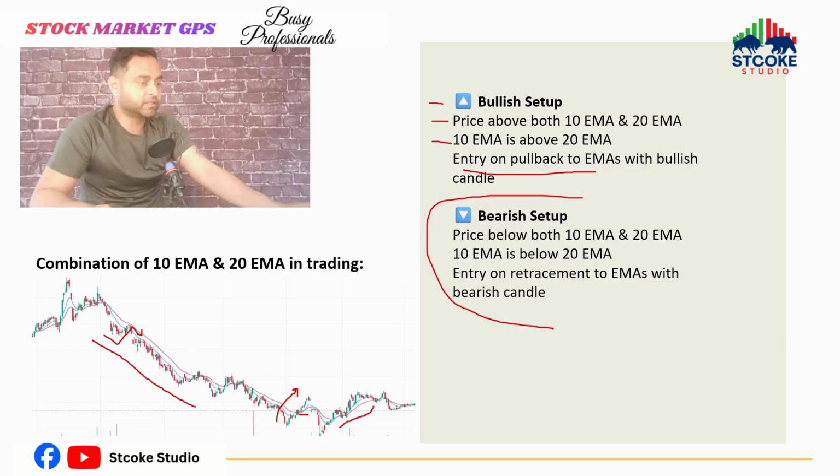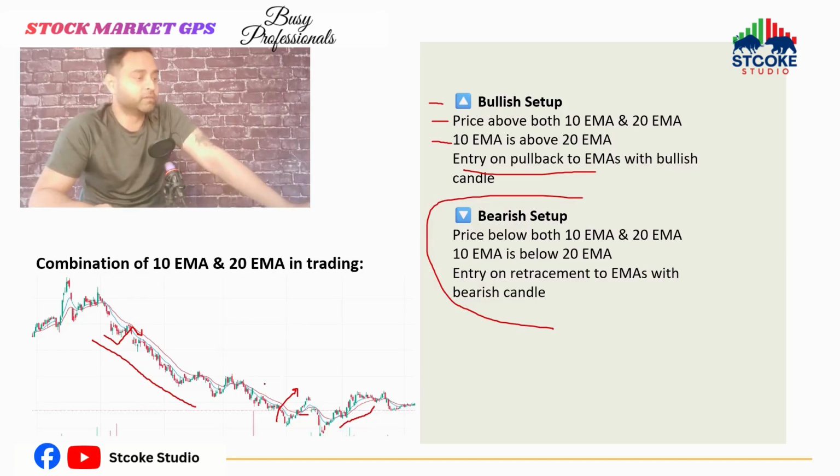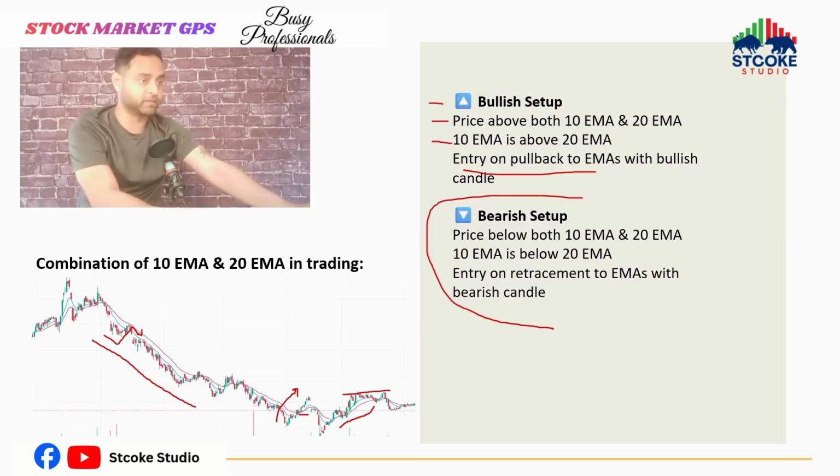For example, जब तक प्राइस both 10 EMA and 20 EMA के ऊपर है, आपको शॉर्ट ट्रेड नहीं लेना है, आपको लॉन्ग साइड पे ट्रेड लेना है. Of course, as you mature and you get more experience in the market, you will also be able to understand these pullback moves. और इधर पे भी आप शॉर्ट कर सकते हो, but वो अभी नहीं करेंगे once you have got enough experience.